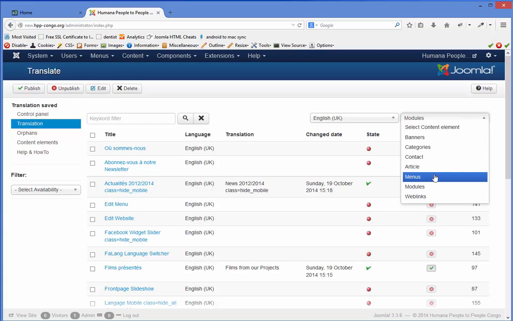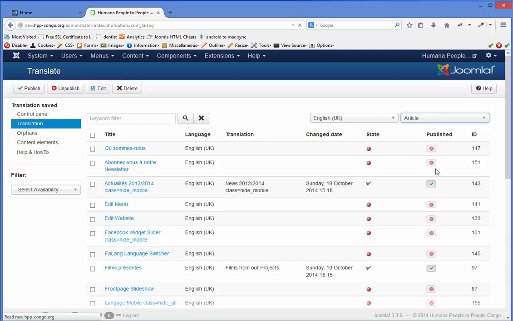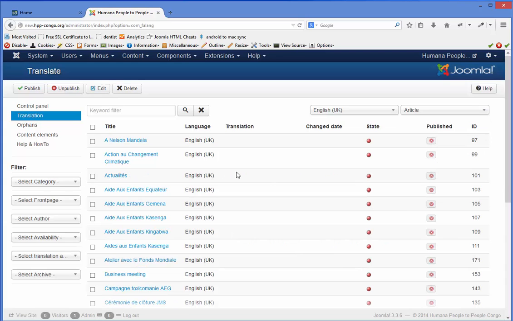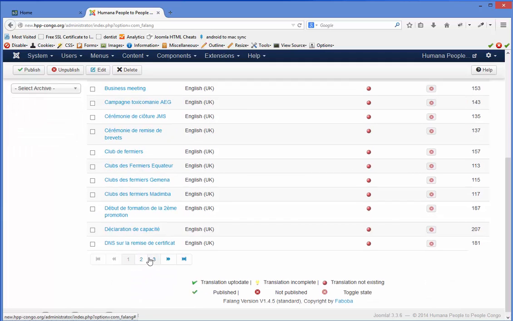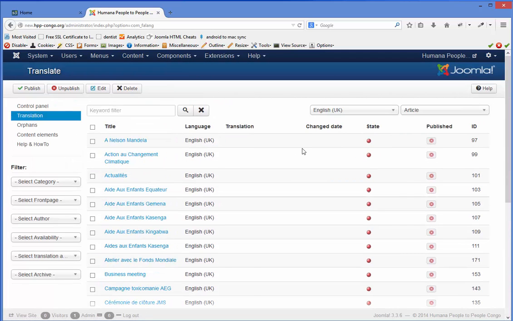Now I have gone through the menus and the modules and how you translate them. And now we come to the very big task, and that is articles. Here you have all the articles on your website. It fills 3 pages altogether, and these all need to be translated.